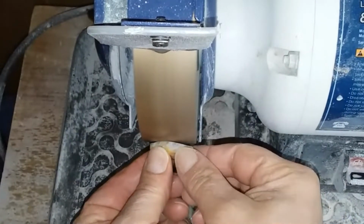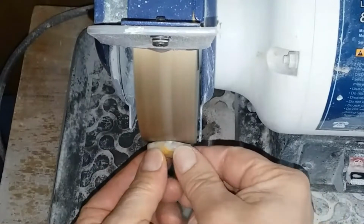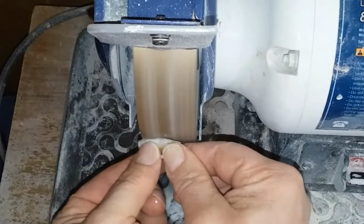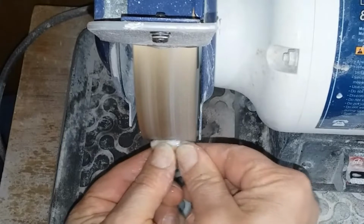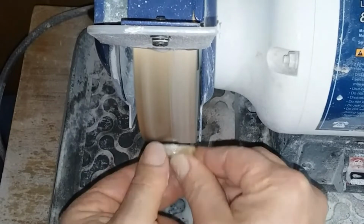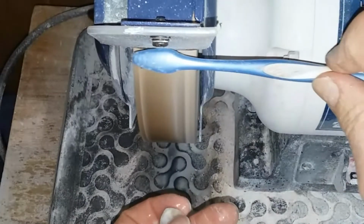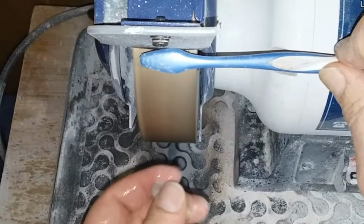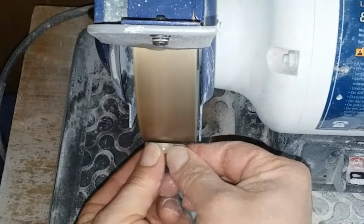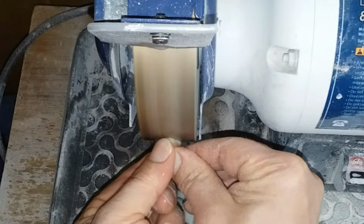Now, let me work on this bottom a little bit. I can flatten it out some. Do I need more water on there? No, that's good. If it wasn't so stinking cold outside, I would have maybe worked on that flat lap. I really need to get that thing going. I need a little bit more water. I often wonder if I just got a toothbrush and put on there, if that would help. Well, toothbrush ain't big enough. Might as well just put a bigger paintbrush on there. I know what I got to do, just getting my lazy butt to do it.